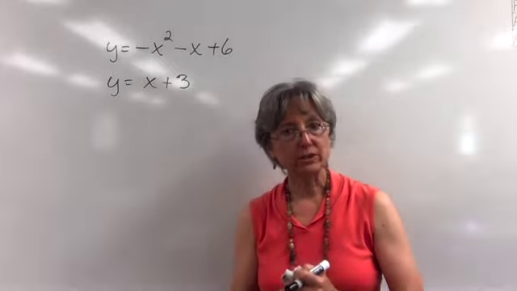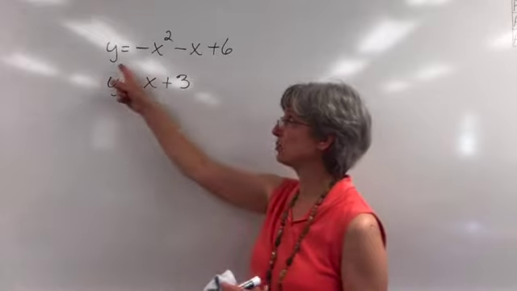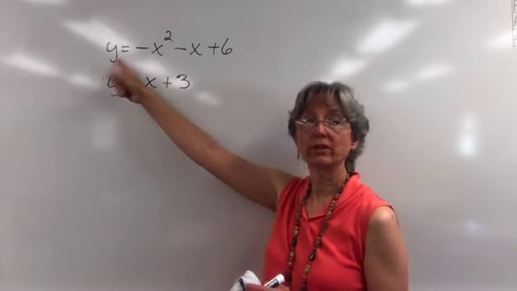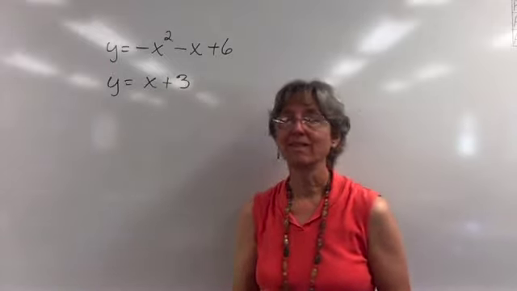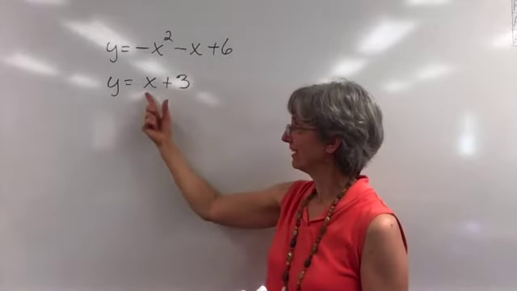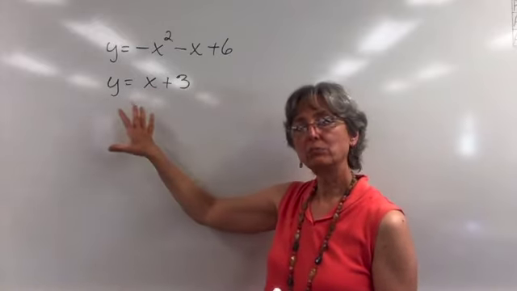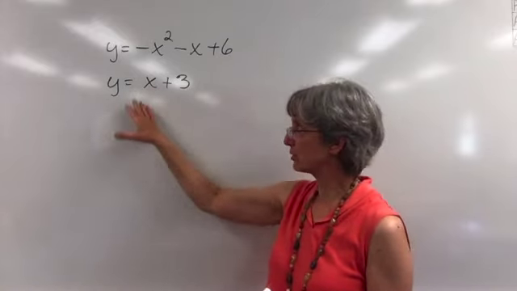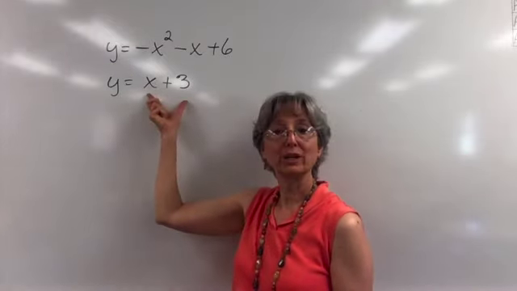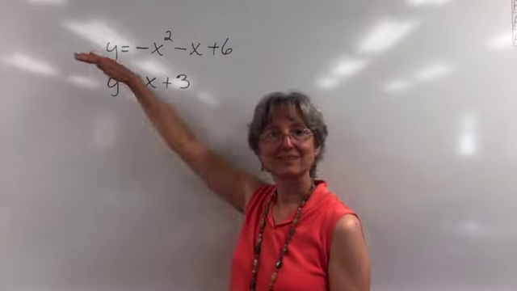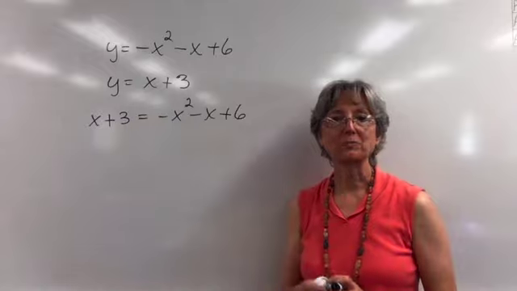So we are going to put them together. We're going to substitute one inside of another. For instance, we know in this equation, this quadratic and y are equal to the same thing. And in this line, x plus 3 is the exact same as y. So I am going to put these equations together by substituting in place of this y, I'm going to put x plus 3. That's how I'm going to put them together. It'll look like this. There we go.